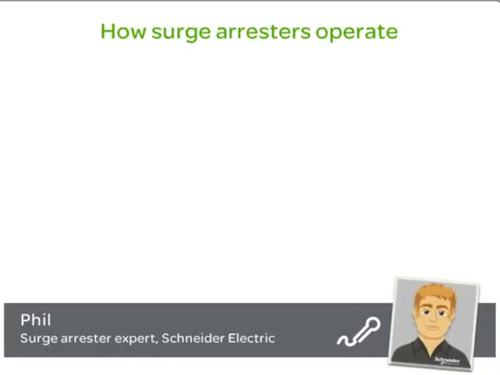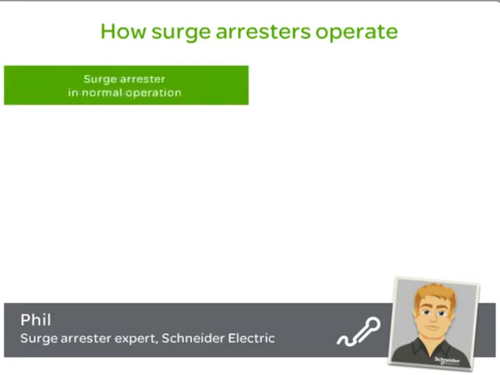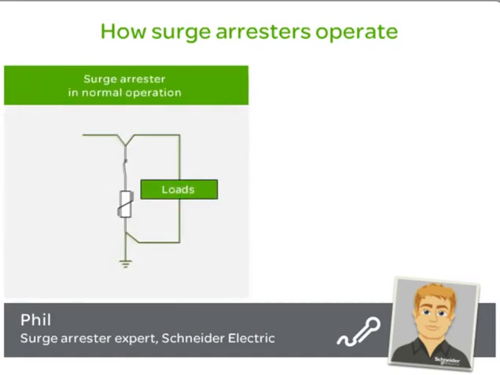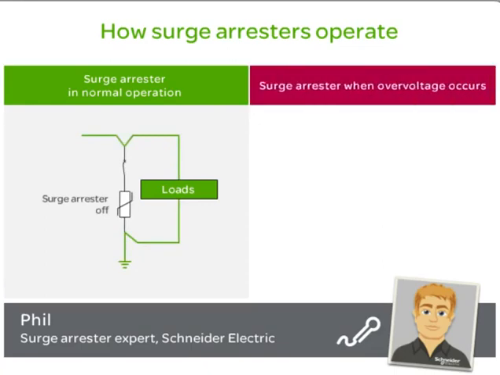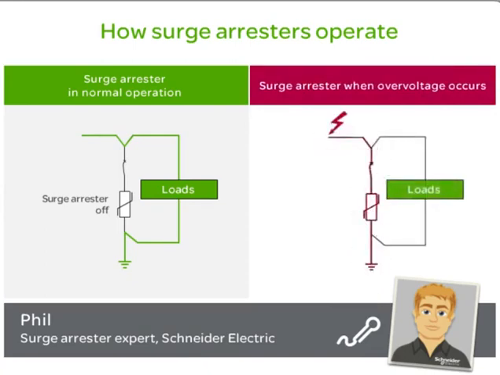A surge arrestor should be considered as a protection device that behaves like impedance that varies according to the voltage across its terminals. When there is no lightning occurring, the surge arrestor does not change the operation of the installation to which it is connected. It is seen as an open circuit by the rest of the installation. However, when overvoltage occurs, the voltage across its terminals suddenly increases and considerably reduces impedance. The surge arrestor then turns on.